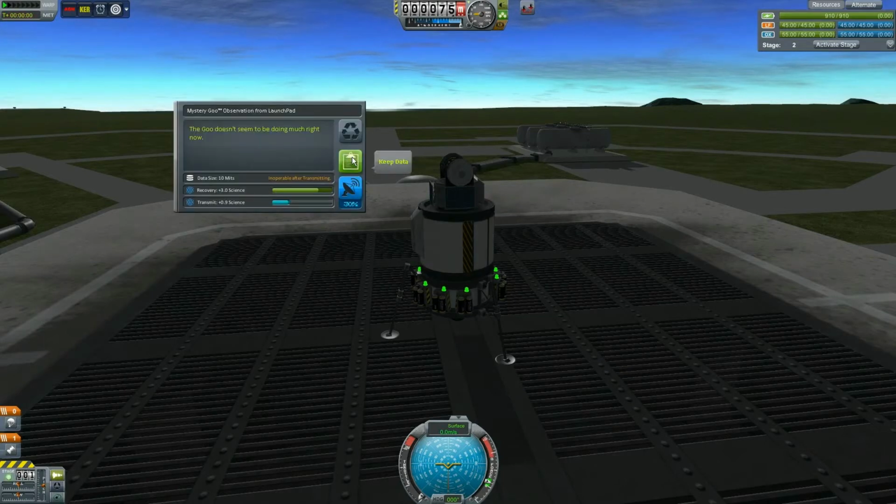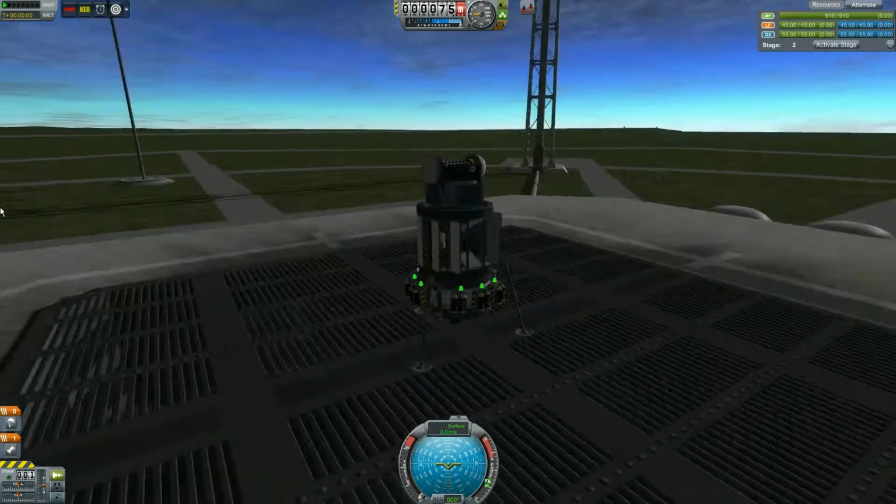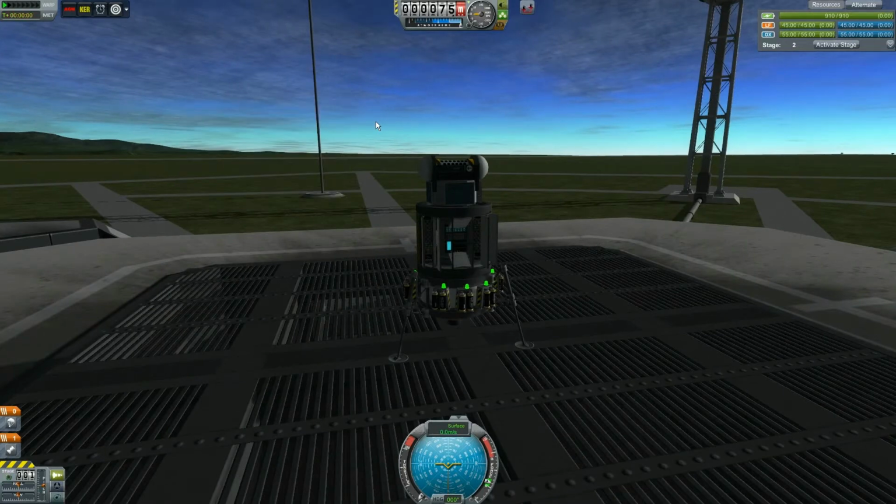Go ahead and keep that data for 3 science. And let's observe the materials bay. For some reason, I was thinking that I was going to have to save this stuff. 7.5 science, let's go ahead and keep that. And let's recover him. Successful test. Yeah, I don't need the batteries basically at all. I think I'm going to save 3 of them, but I'm going to chuck the other 6.